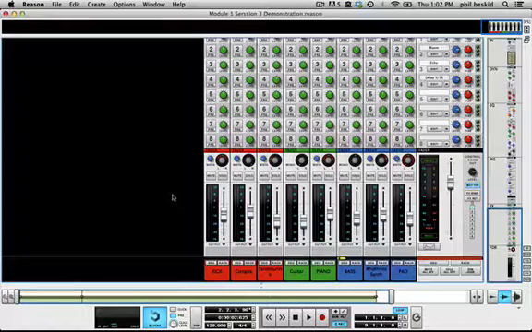Now that I have my loop mixed the way I want it, it's time to go through the mastering process. What mastering does is optimize the audio for the intended medium. So in this case, we're working with a loop or a song, so the intended medium is probably a stereo, somebody's car radio, an iPod, etc. So we have to keep those things in mind as we're performing the mastering functions.